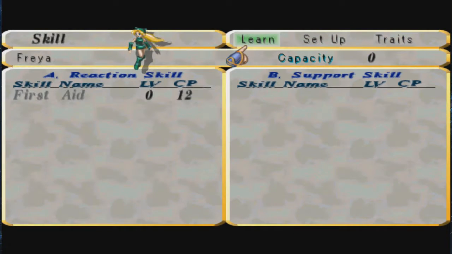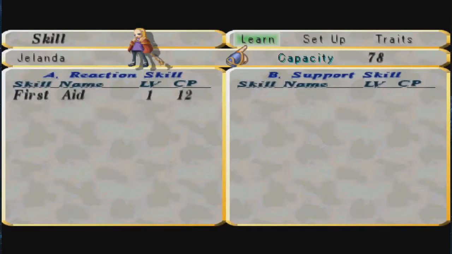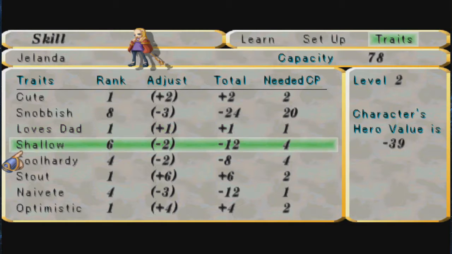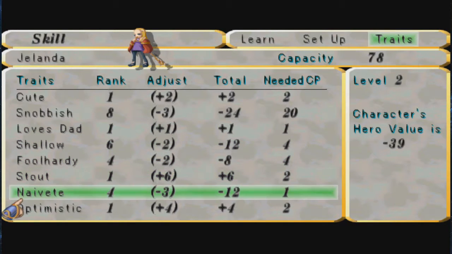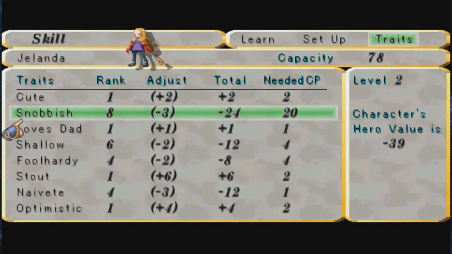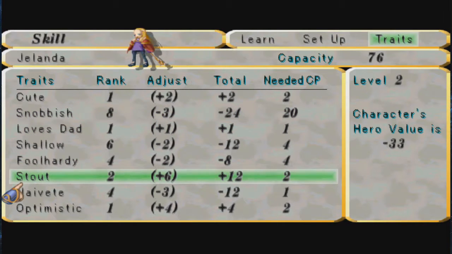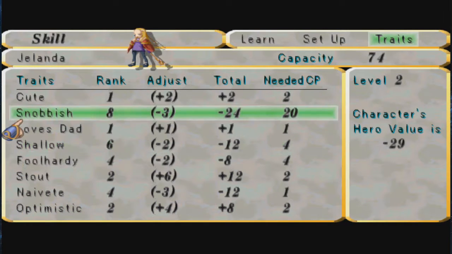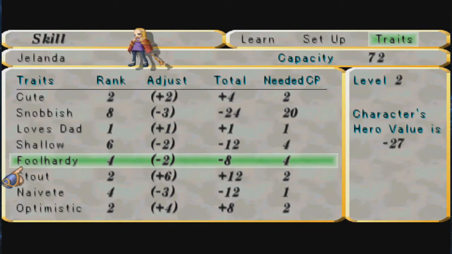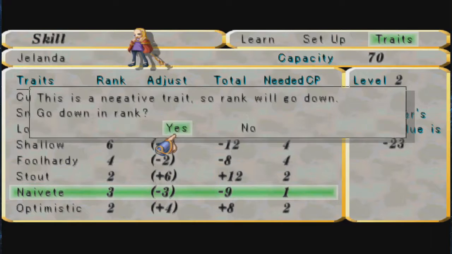Again, as a god, Freya has nothing. Oh, she didn't level up either. Ha ha ha ha. Traits. Jelani: cute, snobbish, loves her dad, shallow, foolhardy, stout, naivete, and optimistic. Stout, I guess she's just not frail? The opposite of frail? Pop a few over here. Cheap. Nope, nope, nope.